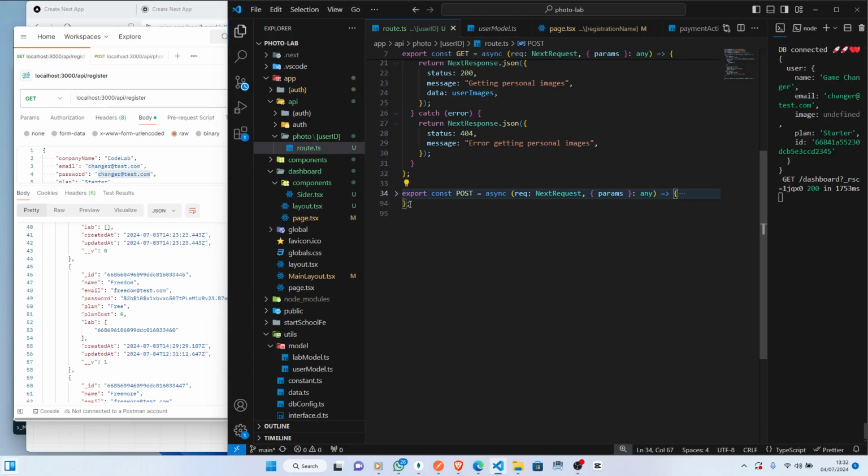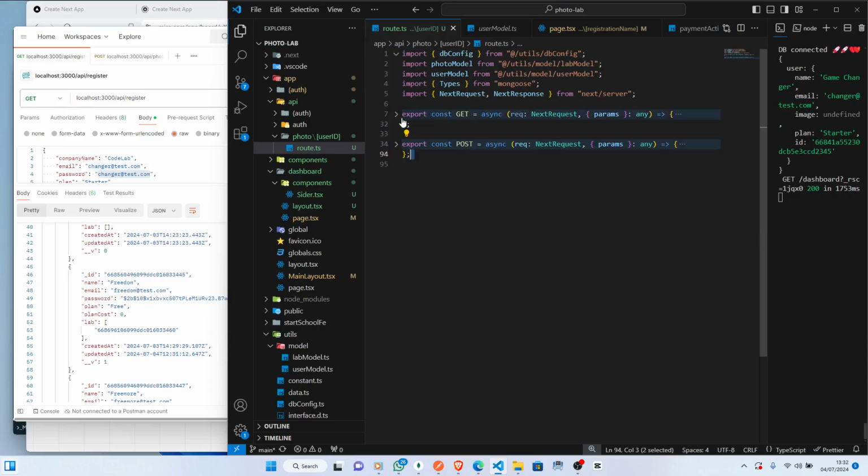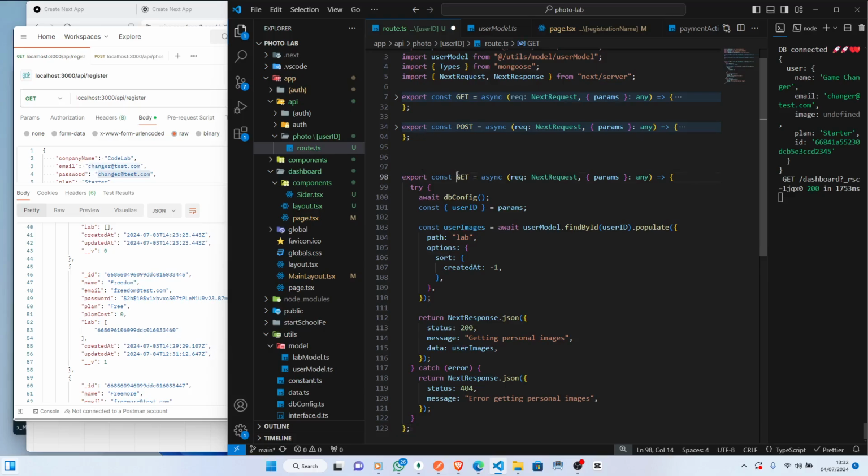Now we need to create a patch method. So for now we say and delete, yes. So now it gives you the right to delete, right? So let me just say Control C, Control V. So here now this one will be delete.